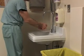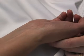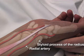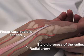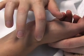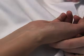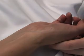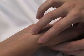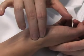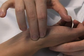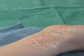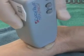Wash your hands according to good standards prior to examining the patient. Extend the patient's wrist to bring the radial artery close to a more superficial position. The radial artery is located between the styloid process of the radius and the flexor carpi radialis tendon. First, palpate the styloid process of the radius. Next, palpate the flexor carpi radialis tendon located medial to the styloid process of the radius. Now locate the artery between these two points. The artery may be difficult to palpate, for example, in the presence of overlying edema or vasospasm. A portable Doppler ultrasound device may be used to identify the location of the radial artery in these instances.